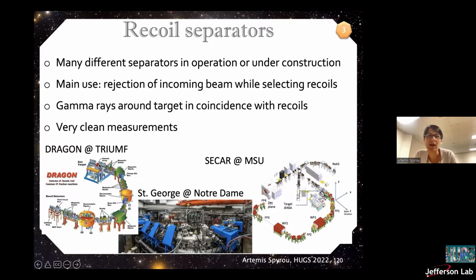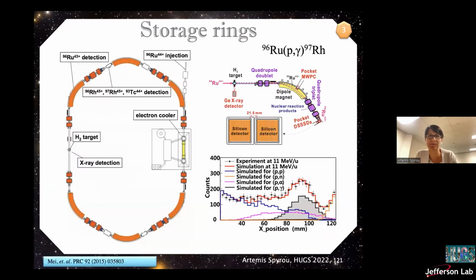So the idea is that you have the reaction happen at some location. You still have gamma rays around to detect the gamma rays. And then you have this whole thing to reject the unreacted beam and identify the recoils that you're interested in. So the analysis in the end is a lot simpler than a lot of the other things we do because the separator does it for you. And you have a detector here in the end, and if your separator worked well, you might end up with a very clean particle identification, and you do your measurement. And of course, life is always harder, more complicated than that. We also have some leaky beam go through and stuff like that, but this is a very powerful technique.